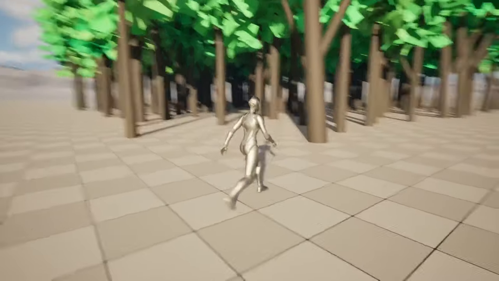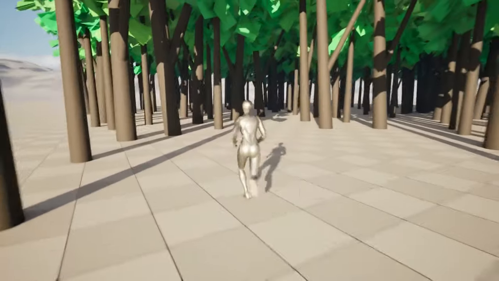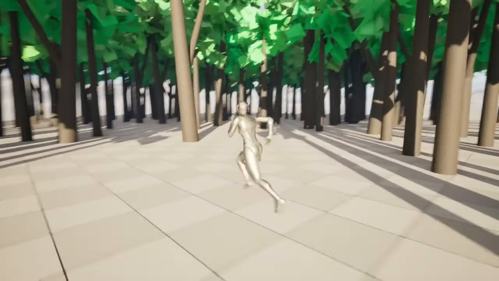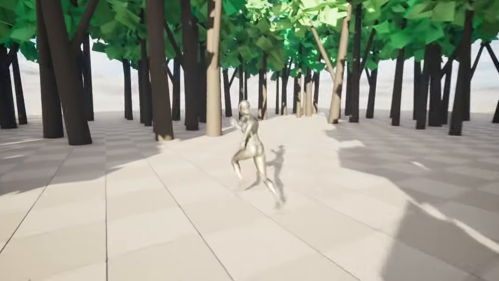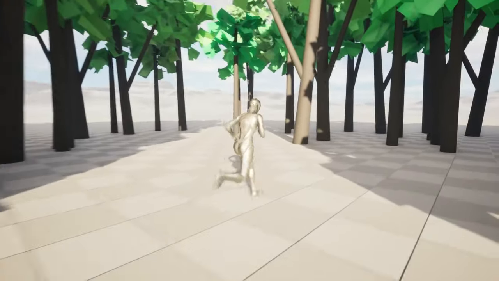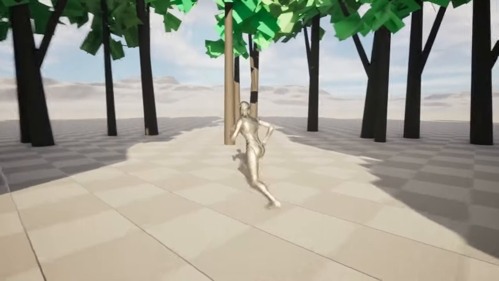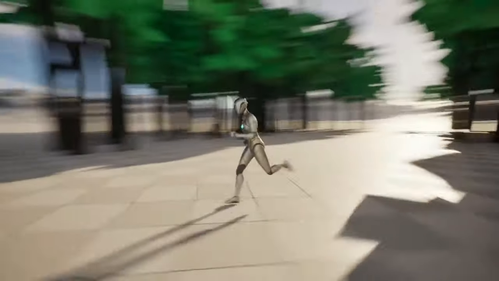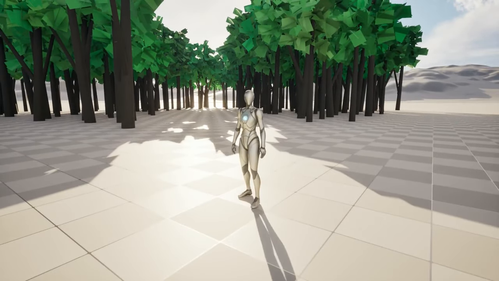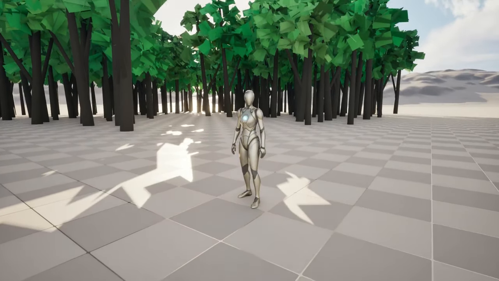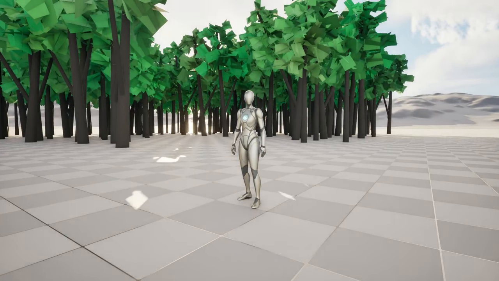Hey everyone! Last time I showed you how to randomize the tree's spawn locations. This time I'm going to go over how to create multiple rolling waves so that you can configure the time between waves and the total amount of waves where the trees will respawn. And then they'll simply pop back in over time just like this.